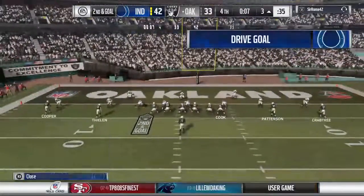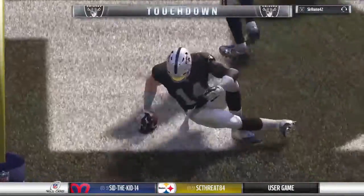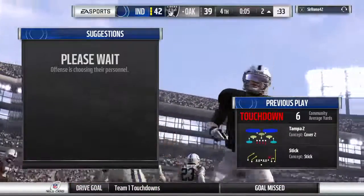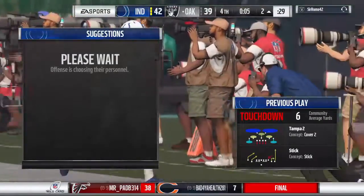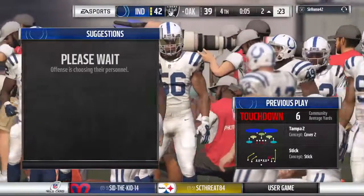They come up in an empty set. 4 wide receivers, 1 tight end. And this is caught. So it's a late touchdown, but maybe too late. Still a little time left on the clock, however. But they got what was desperately needed, and that was the touchdown. Now they need to convert and get ready for the onside kick. Yeah, still need a miracle, a big-time miracle, but they got in the end zone.